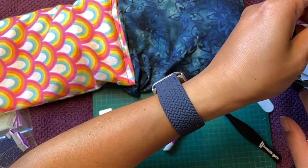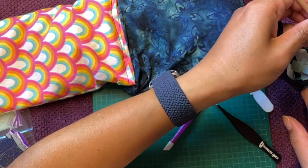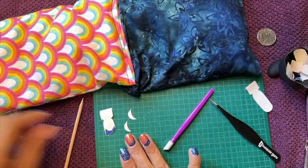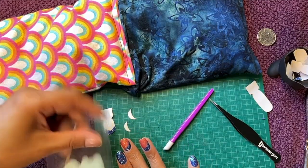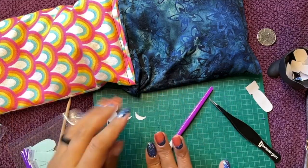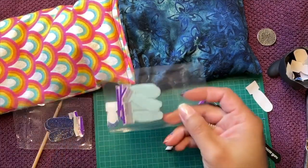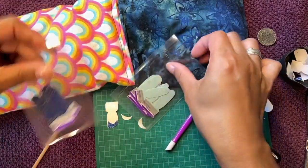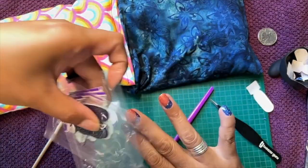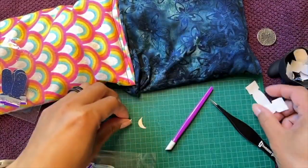I kind of want to do that where it's like almost curved triangles, but I want a thin strip of the light blue, and then I want to do the tips with the dark. So this is a world to see, and this is deep water opal. So basically it'll look like a thin line. Yeah, I think I'm going to do it. I'm going to figure it out. I will figure out how to do it.